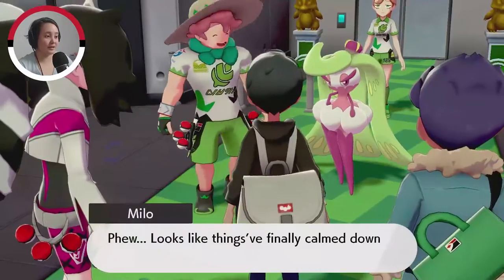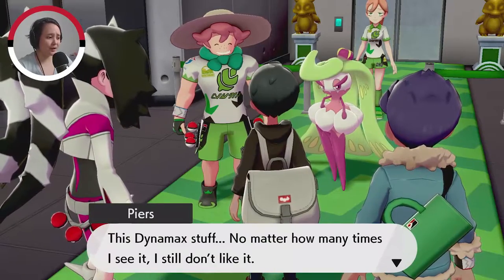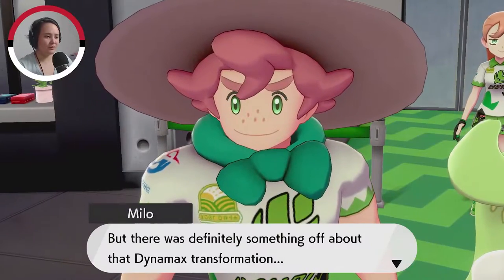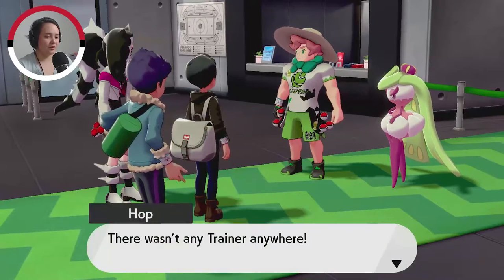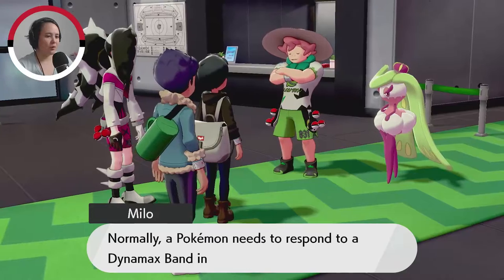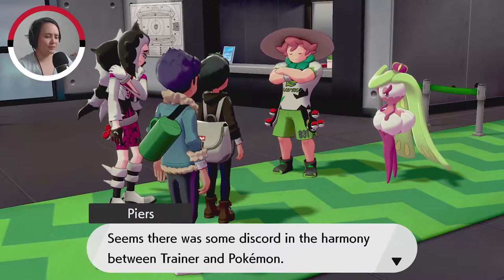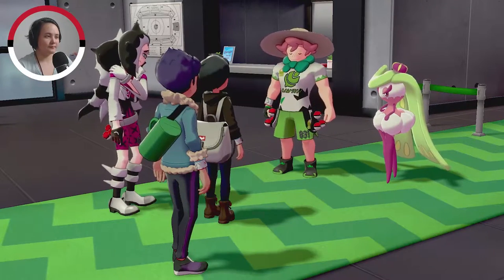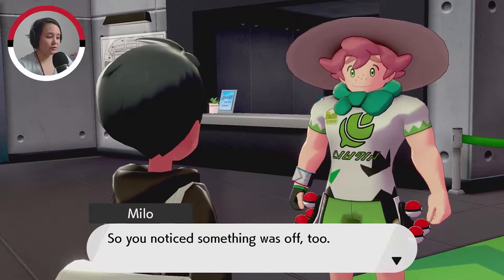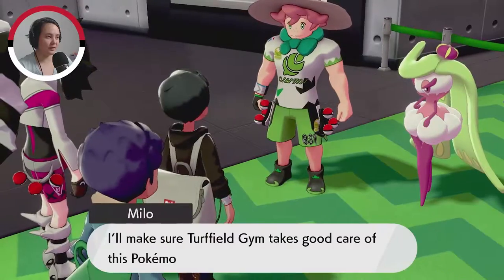Damn, she's almost Milo's height now. Phew, it looks like things finally calmed down a bit. This Dynamax stuff, no matter how many times I see it, I still don't like it. I can see your dislike for Dynamaxing still hasn't changed, Piers. But there was definitely something off about the Dynamax transformation. There wasn't any trainer anywhere, and the Pokemon seemed like it could even control the power itself. Quite right. Normally, a Pokemon needs to respond to a Dynamax band in order to Dynamax, but it seems there was some discord in the harmony between trainer and Pokemon. Oh no. It did. Yeah, for sure it did. You sure? So you noticed something was off too. There's no trainer to be found. This really is a mystery wrapped in an enigma.